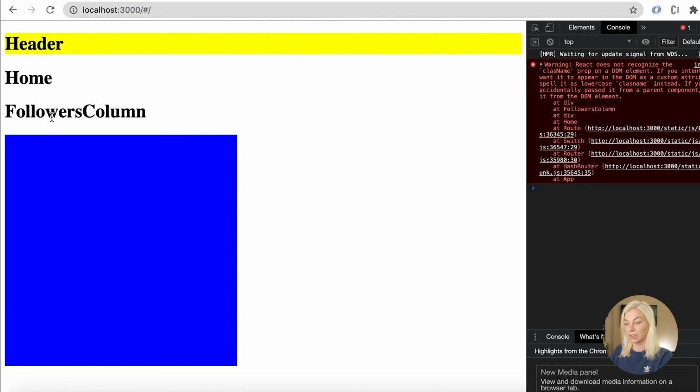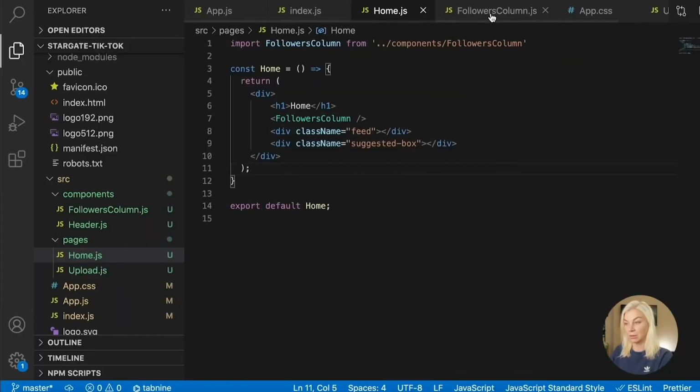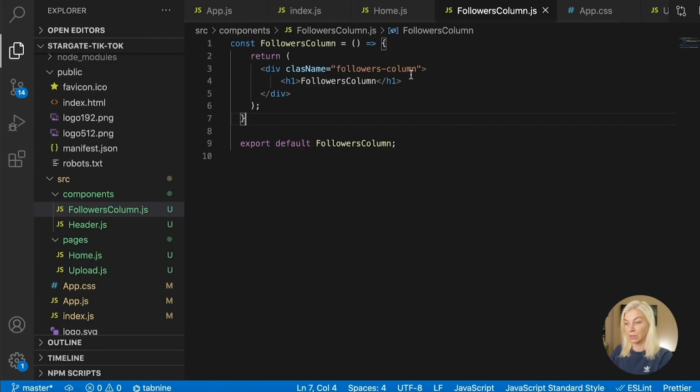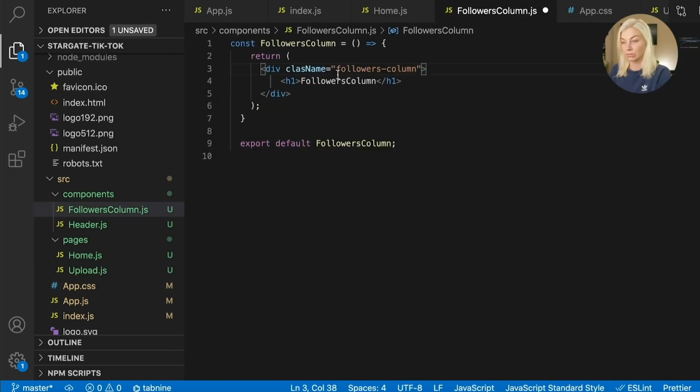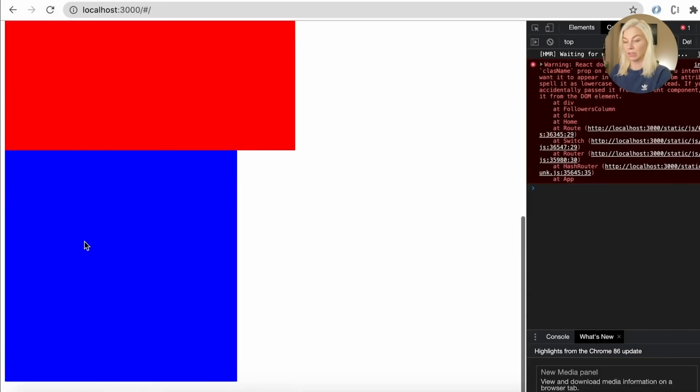So we've got our followers column. Why doesn't it have any styling? Why? Followers column. Ah, I misspelled it last time. Okay, so this is looking good. We've got our followers column.